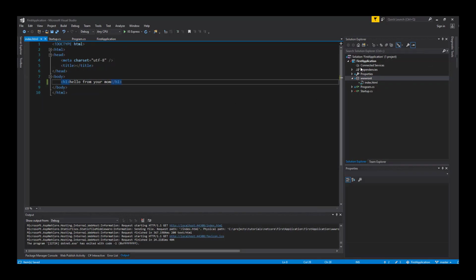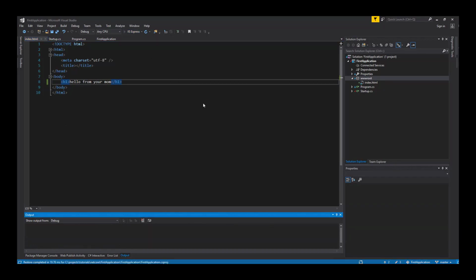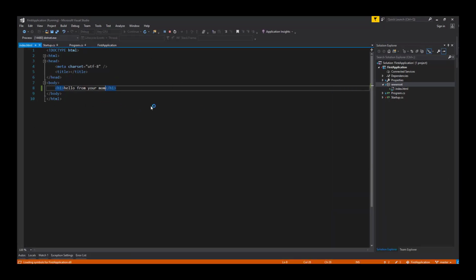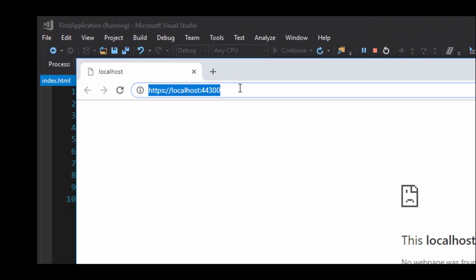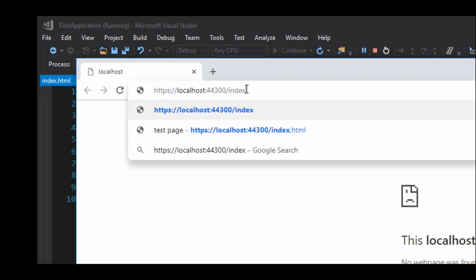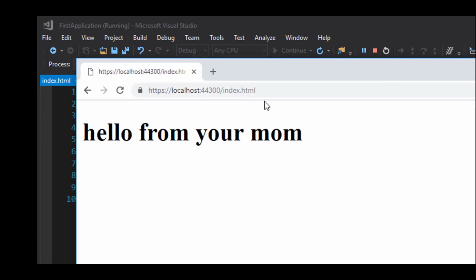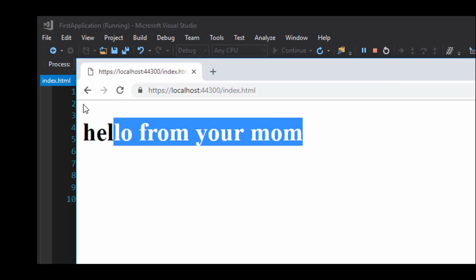Okay, all right, so now that we have that, if we go ahead and run the application, because we've enabled the static content, the web server is now going to look inside of that static folder for any sort of request that matches. So index.html clearly matches, the web server responds, and we get our message.